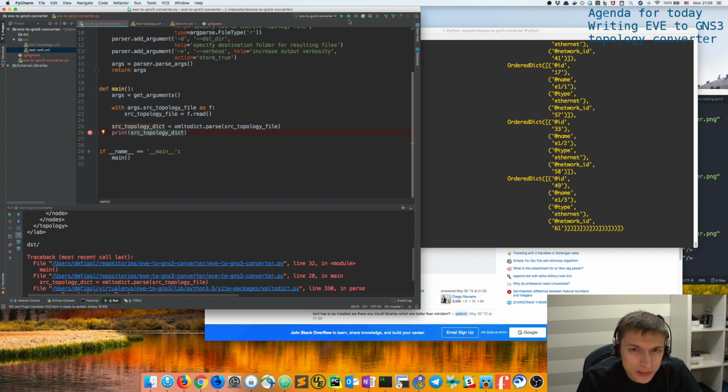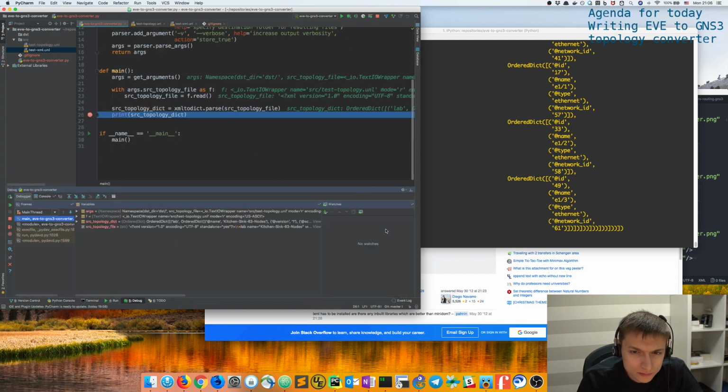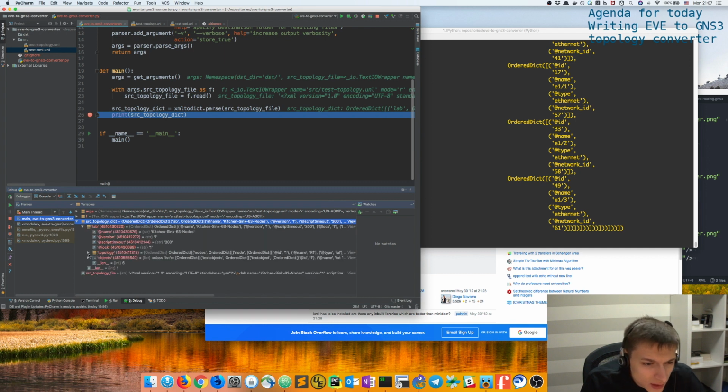And I think I'm going to also put the breakpoint here, and I'm going to use debug. The reason why I want to do this is that I can view this in PyCharm. It's really neat. What is going on? So I can explore it like this, but I thought I could click on it, and it was always the case. I don't know why it breaks. Okay, that's fine. I'm sorry guys, you probably cannot see it here in the bottom.